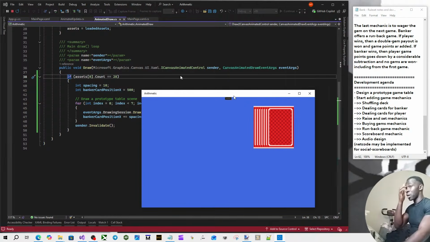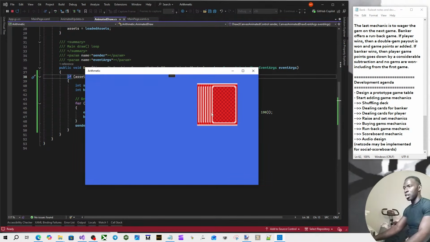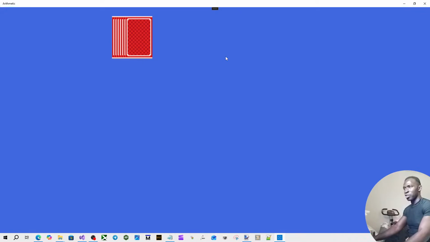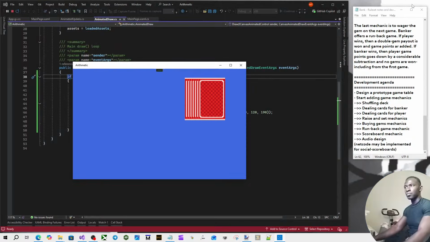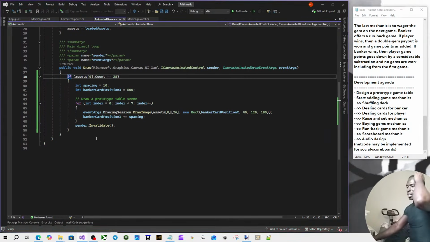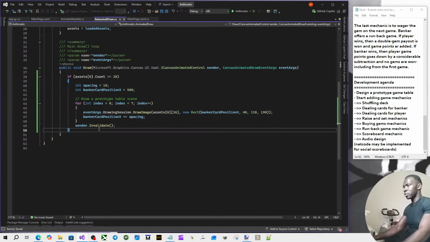Oh sweet, okay, so we have our card graphics up and running. They're spaced really close, so they look kind of weird. Well, we have something there, which is quite good. So what we're going to do, we're going to space the cards out and make these cards a little bit smaller. I can't see the live chat because my tablet just went off, so I'm going to use my browser on my second screen. I'll do that in a minute, so I can keep up with the chat.